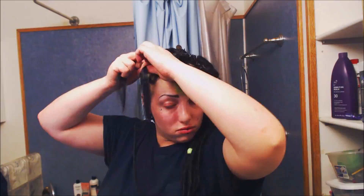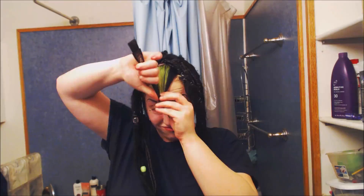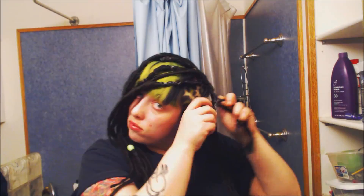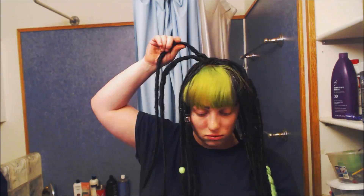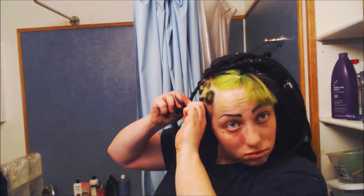It comes in bags in a big braid. With one bag of Kanekalon hair you can normally make anywhere between five to ten dreads, depending on how thin you make them. I normally ended up getting around six dreads per bag. There are a bunch of really great tutorials on YouTube for how to make synthetic dreads, and that's how I learned. If you're willing to spend the extra money to get a professional set made, it's worth the cost, but I like to DIY it.